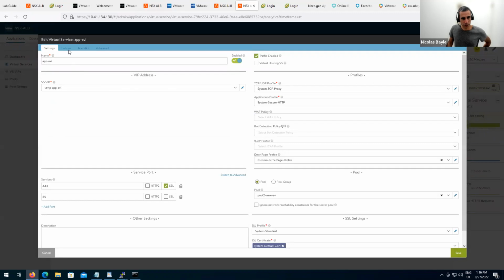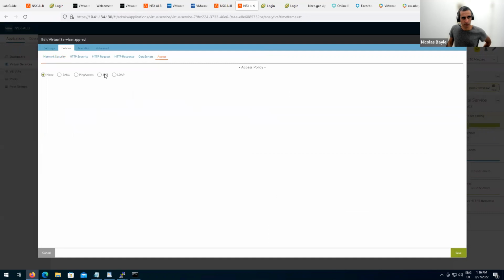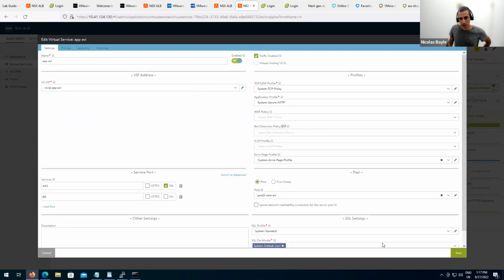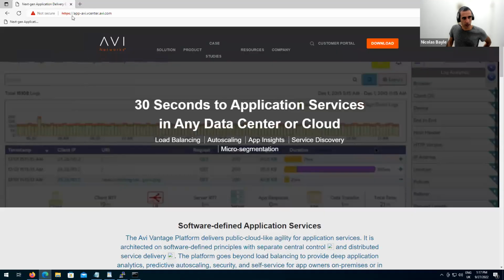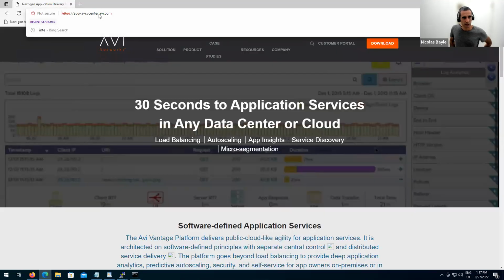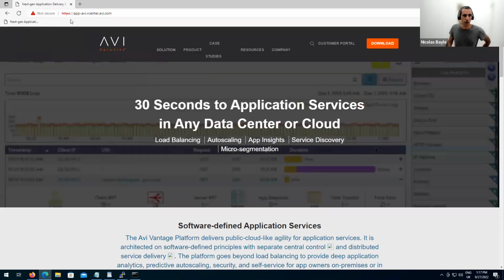Let me just do one thing here. You remember I configured this access policy here. Let me disable it just to make sure it does not interfere. If I save this and go back to my client and remove the HTTPS, you see automatically I have been redirected to HTTPS. So no need to create a data script, no need to use the equivalent of iRules here, just use the built-in features of the product and you can do the same.